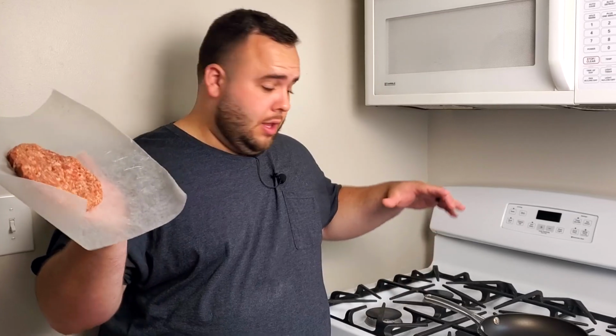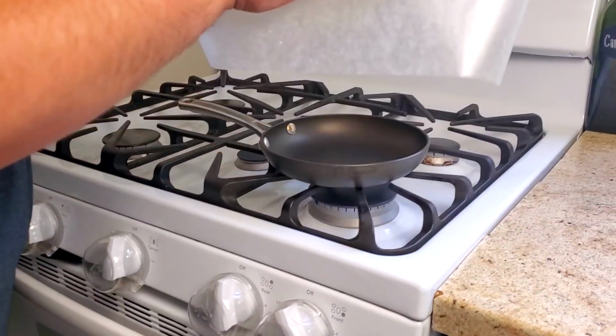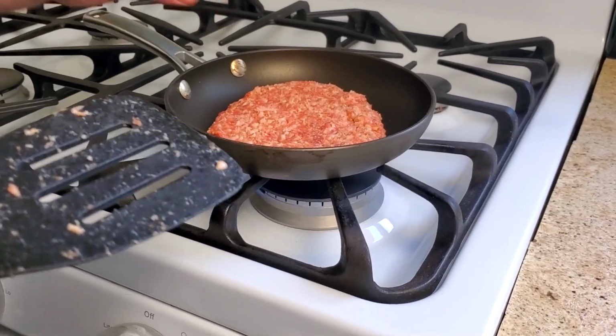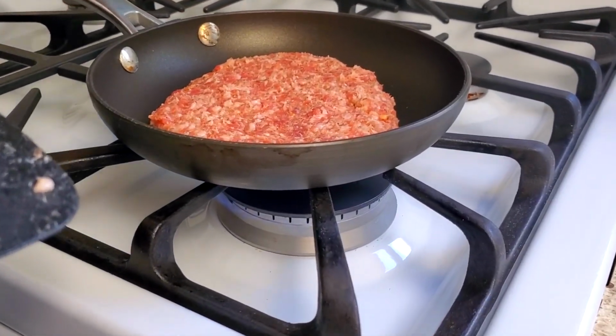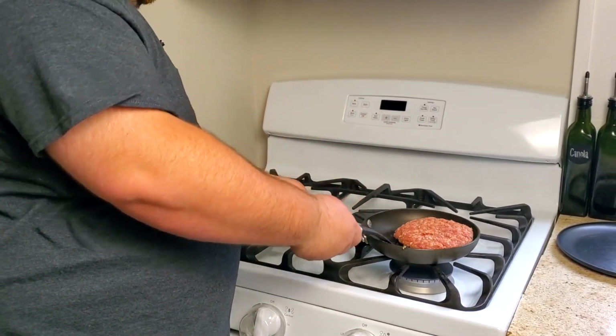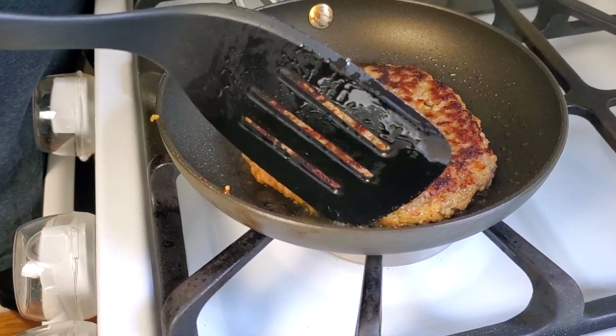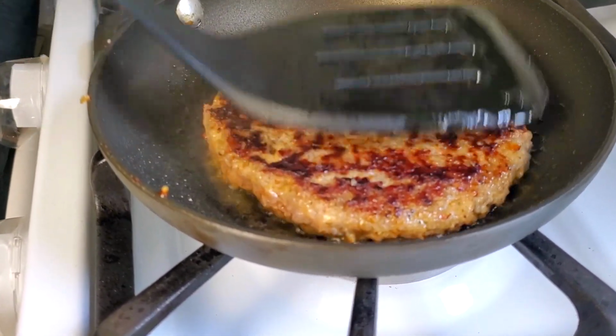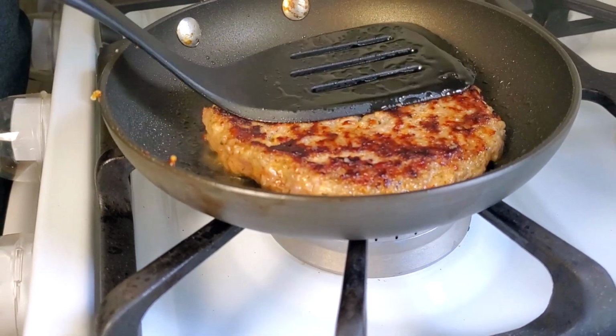Hey guys, welcome to the corner of my kitchen where I make sausage patties. So, we got my stove here, slap-a-rooney, and there we go. I'm just gonna let this fry up for a few minutes and then I'll flip it over onto the other side. All right, so now we're just gonna give this a nice little flip. This looks absolutely beautiful. We have some nice little sear action going on here. It really only took about 2.5 or 3 minutes.